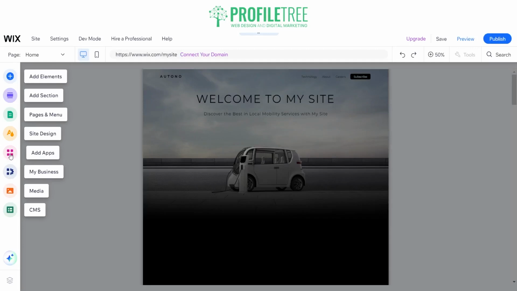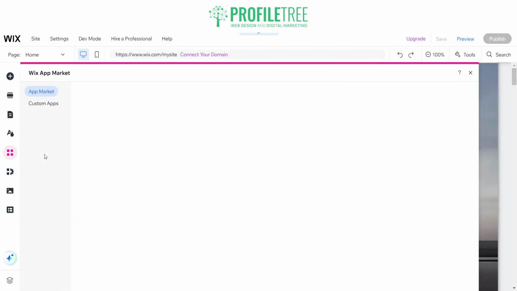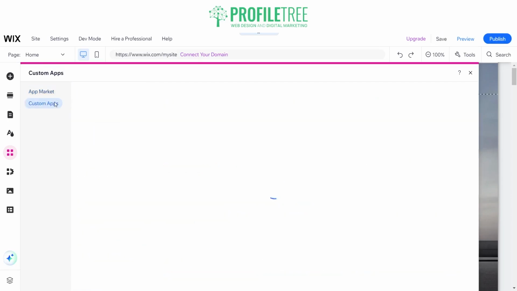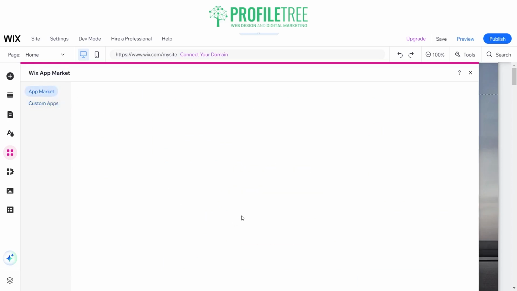So this is the add apps. Now, Wix tends to showcase what these are. We're only focusing our attention on add apps here. And just as I've showcased on the back end, it's quite literally vice versa towards the front end. So you can search up apps here. You can even check out some custom apps as well, where you can create new apps if you want to.